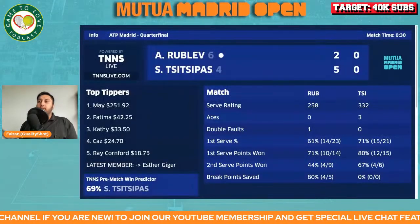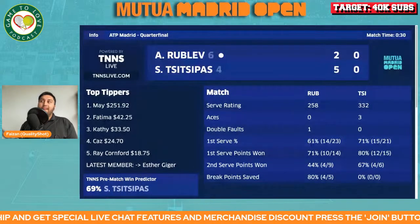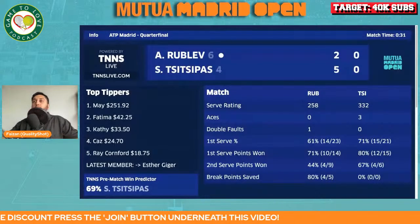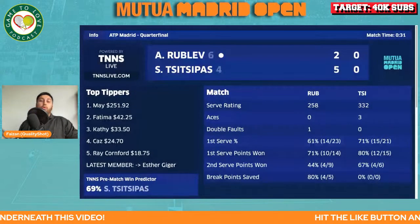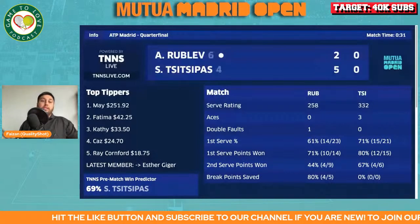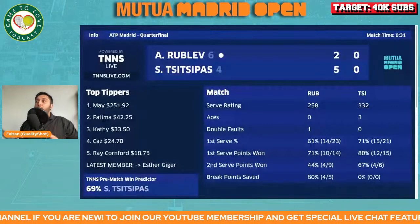Yeah, they're just showing the second serve placement from Andrey Rublev. And I think the biggest issue that he had is that he ended up hitting a lot of second serves into the Tsitsipas backhand, or trying to anyway. And because it's been so predictable, Stefanos Tsitsipas has said, well, that's fine. I know exactly where the second serve is going to come, so I'm going to run around it every time. That's exactly what he's been doing, and he's been getting a lot of success from it because he's been making it into forehands. And that's, of course, all he wants to do, is hit as many forehands as possible and really hammer home that forehand as well.